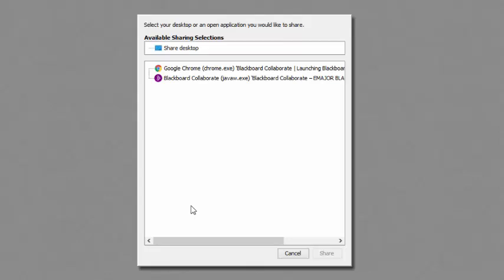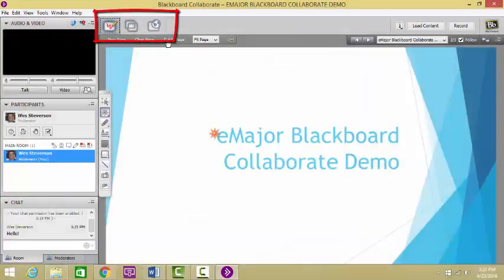When using the application sharing mode, be aware that there's a latency issue. So if you're on a website that has a lot of graphics or images switching through, it will start to render very slowly for your participants. So it's best to visit static web pages or programs that do not have a whole lot of visual movement going on. The third mode is the actual web tour.